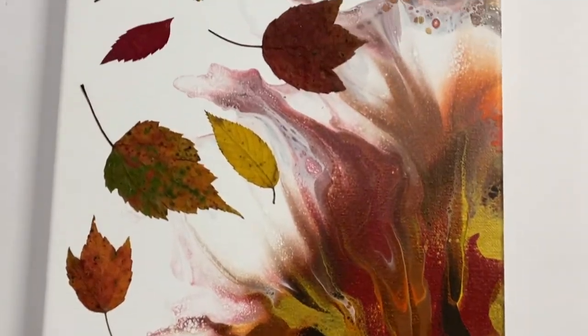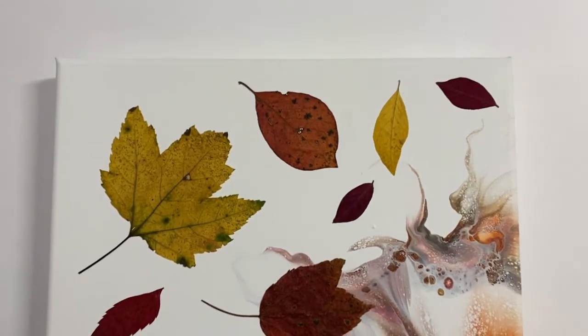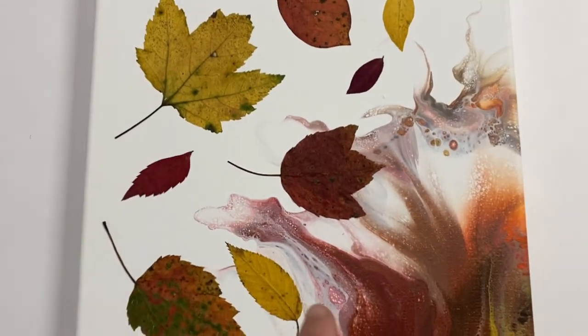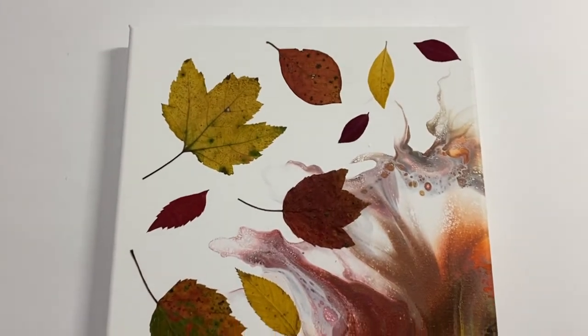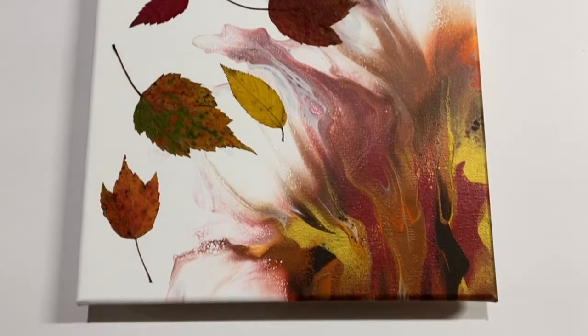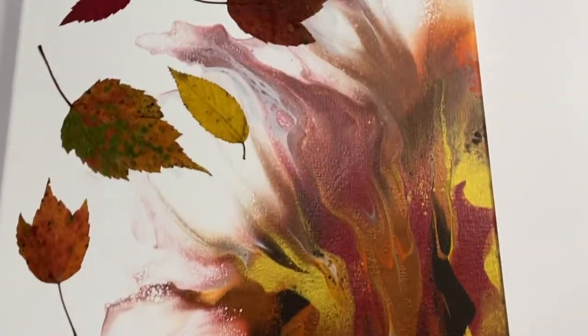So here is the finished painting with all the leaves in it. I think that looks great. I ended up adding a few more leaves here. After what I had showed you before, I just think it fills out the canvas better. But look at those metallics. Love it.